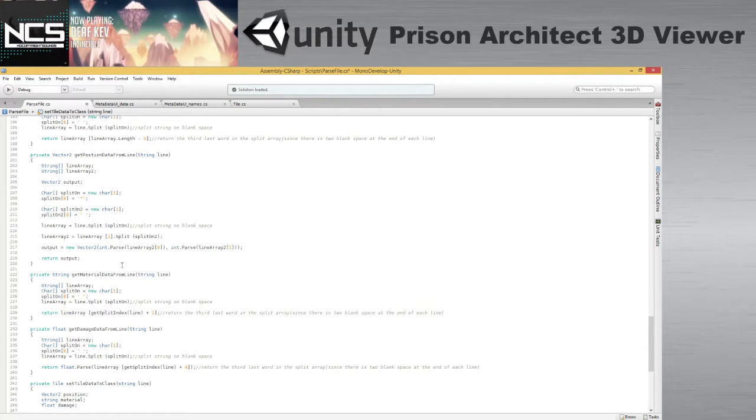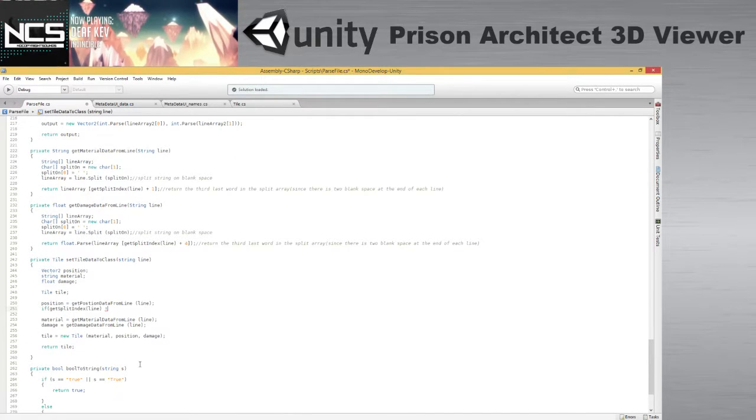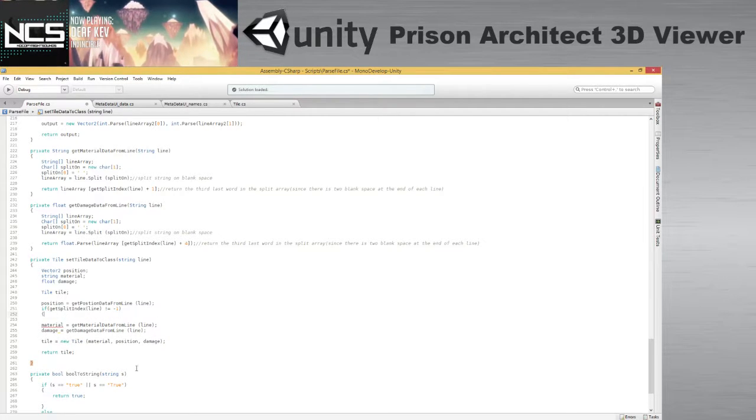No, we shouldn't. No, we don't. Okay, good, because I don't want to call any functions using the split index until we figure out if it's -1 or 1, just so we don't mess that up. So if get split index online is not equal to -1, then do this stuff here. So we're gonna do everything like that, just like normal.